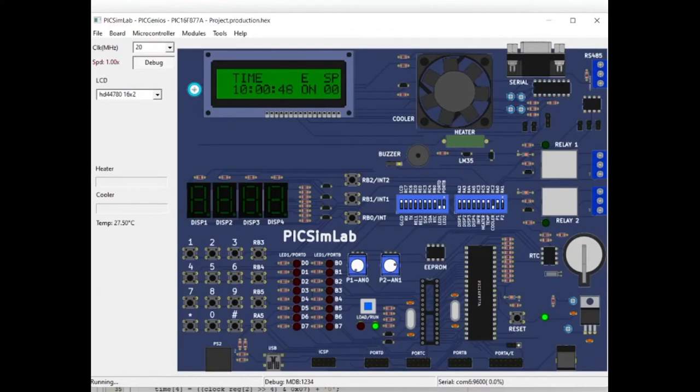This RB0 switch is used for the collision event. As we press this, it will show the collision event, and RB1 is used for gear incrementation, whereas the RB2 switch is used for gear decrement. Now, for going to the login screen, we have to press RB4. By pressing it, it will show us the login screen.